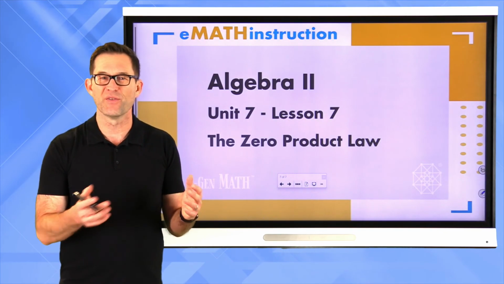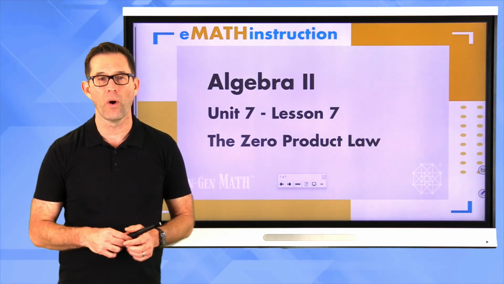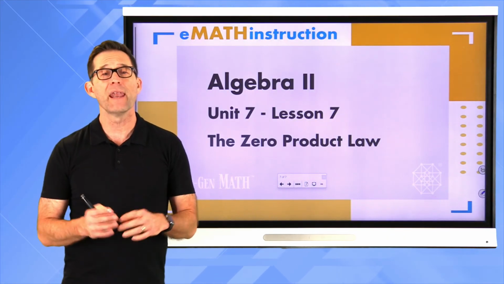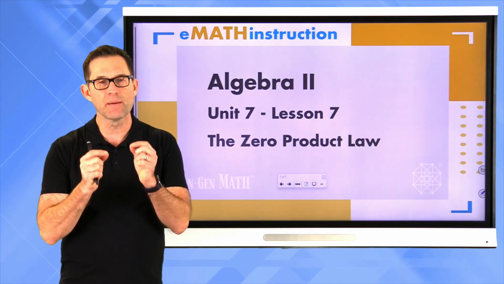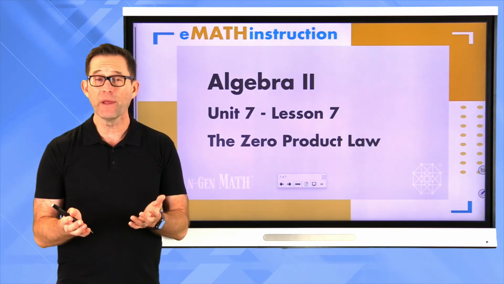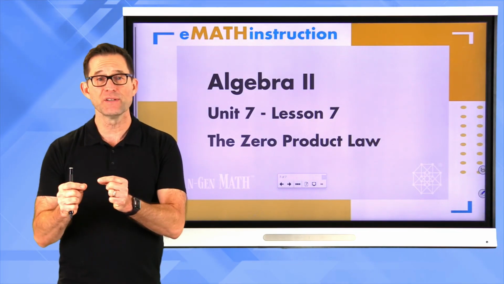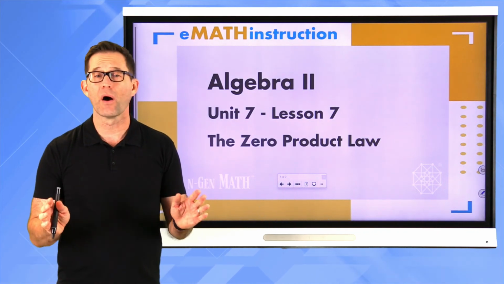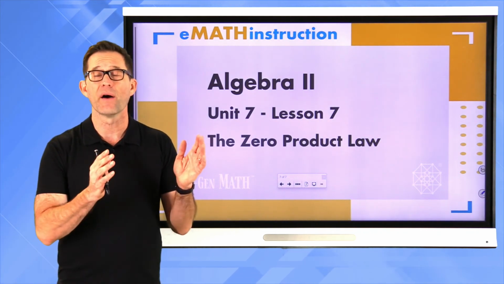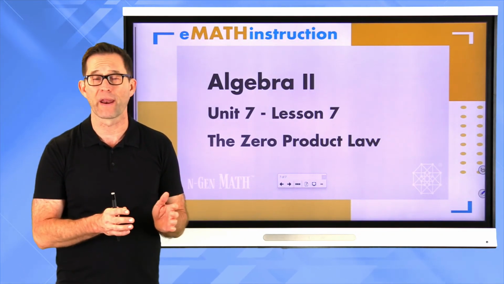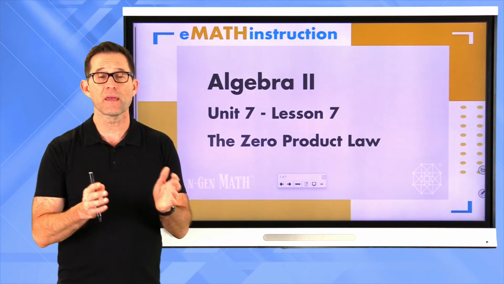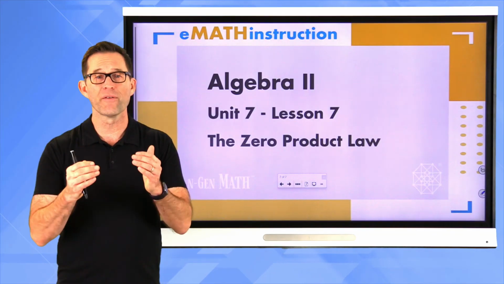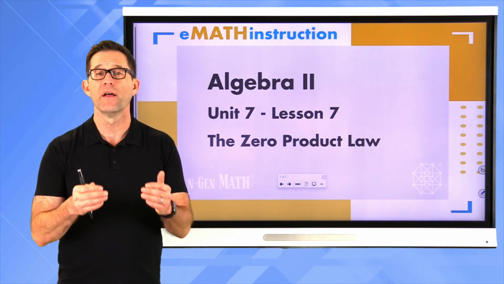And what that really does, if you think about everything that we've done today and what you did in Algebra 1, is it takes a more complicated equation, one that involves an x squared here, right? And it creates two very simple equations based on that one. Now it only works if two things are true. The equation is equal to 0 and the expression that's equal to 0 can be factored. The zero product law is just, you can't use it if you have a prime polynomial or a prime quadratic, one that cannot be factored. But as long as it can be factored, then setting each one of the factors equal to 0 and solving will give you all the values of x or t or n or whatever that solve the equation.